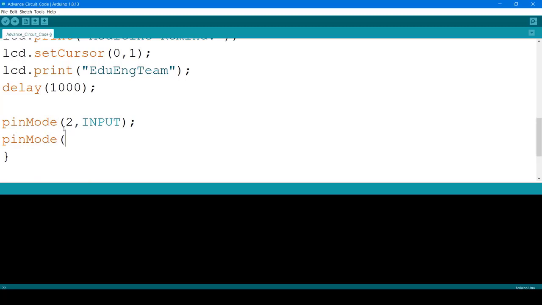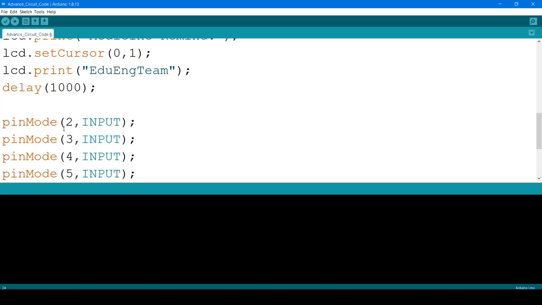Now pinMode 3 as input and pinMode 4 as input. The last one is pinMode 5 as input.